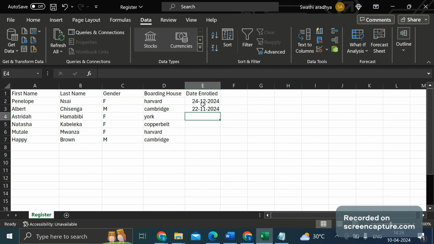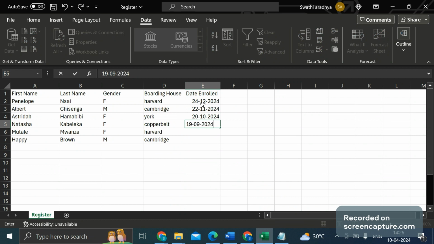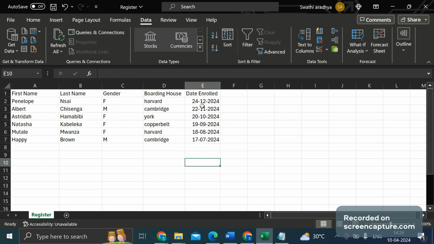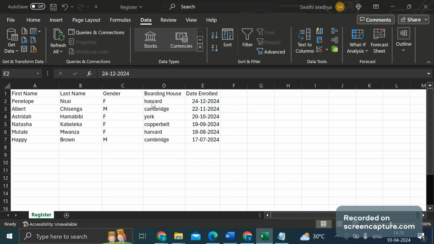We have applied the data validation rule to the date format as well as the drop down.